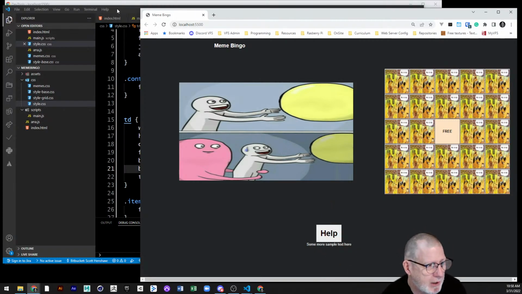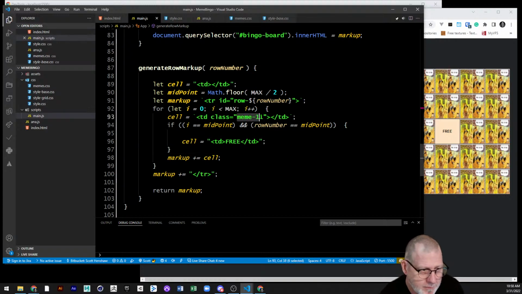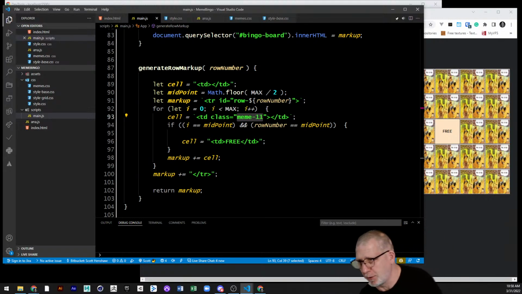Except it's not random, right? We're just adding this here. I mean, I'm generating the table anyway, so I might as well generate it the way I like it.